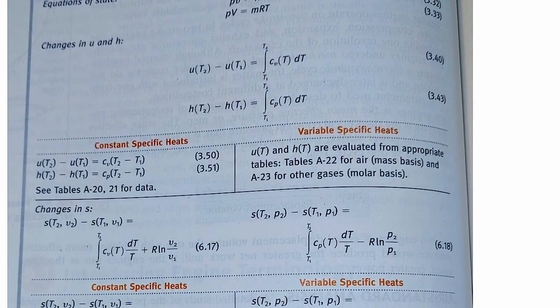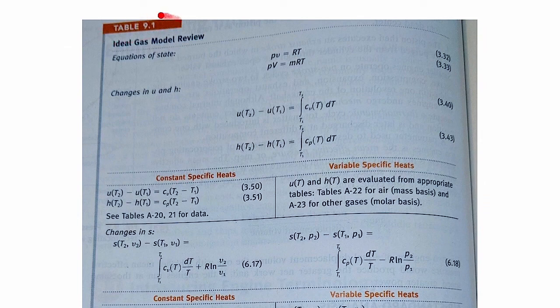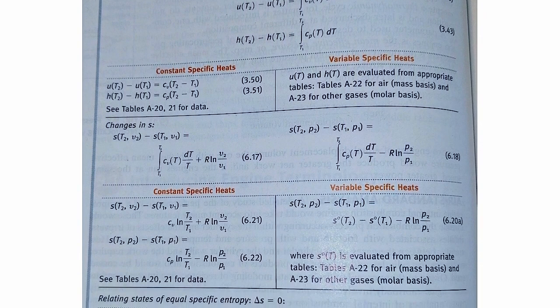And then the very last thing is just something for your convenience. What I did is I took a picture of table 9.1 out of your textbook and just duplicated it here, because since we're going to be dealing with an ideal gas and a perfect gas, it's just nice to have one place where all of the aspects of the ideal gas model and the perfect gas model are listed. So you can see here the ideal gas law, how we find internal energy and specific enthalpy for an ideal gas. These are all for ideal gases. Constant specific heats, this is our perfect gas. They don't call it a perfect gas here, but that's what I call it.